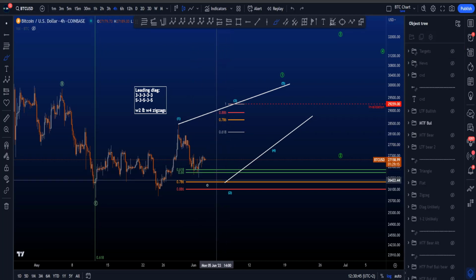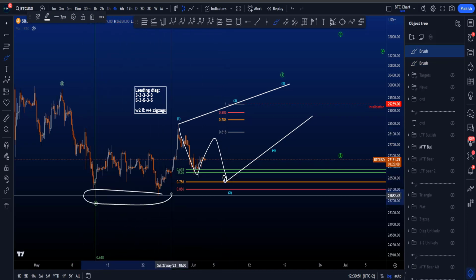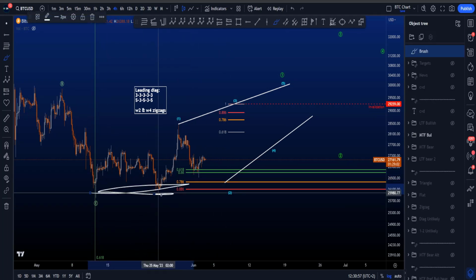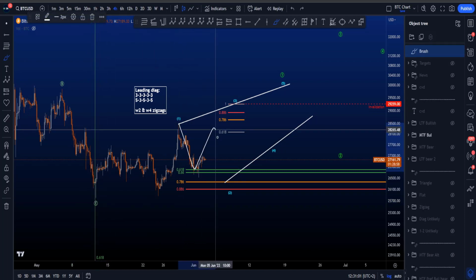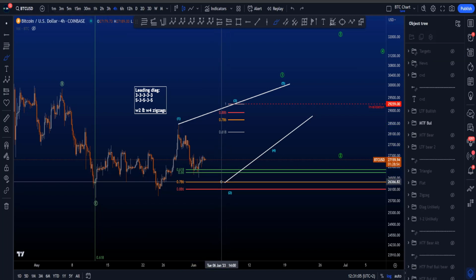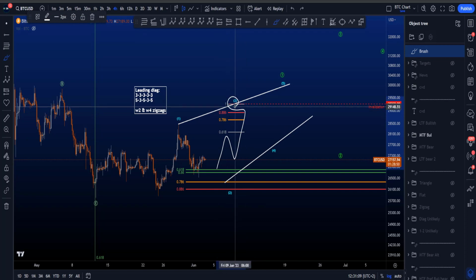But in this scenario, the low of then potentially like an ABC, so the low of wave C is not allowed to take the lows over here. This low of wave C has to be above the lows, because it's not allowed to take the origin of wave 1. So then you have an A, B, C ending somewhere here, maybe the 786 for example, for then eventually a move towards the upside again in 3 waves for then wave 3.